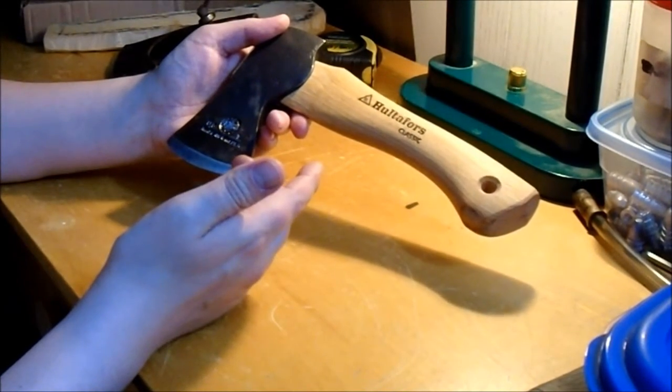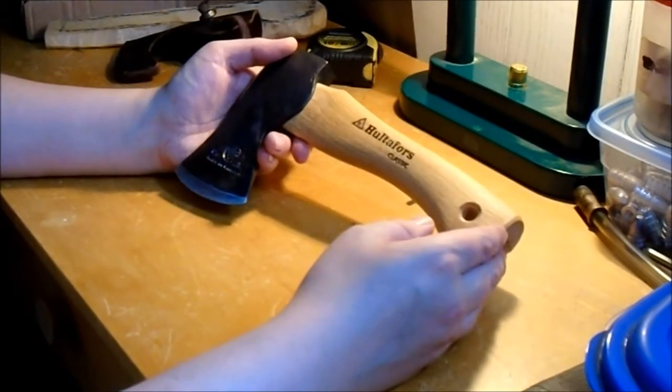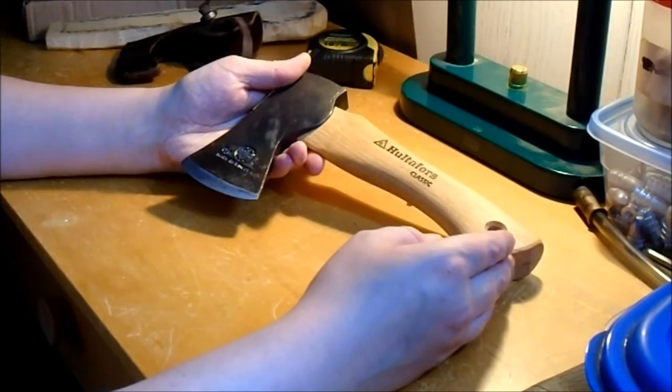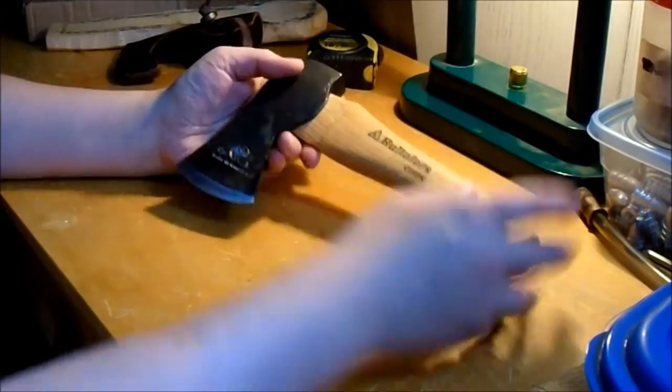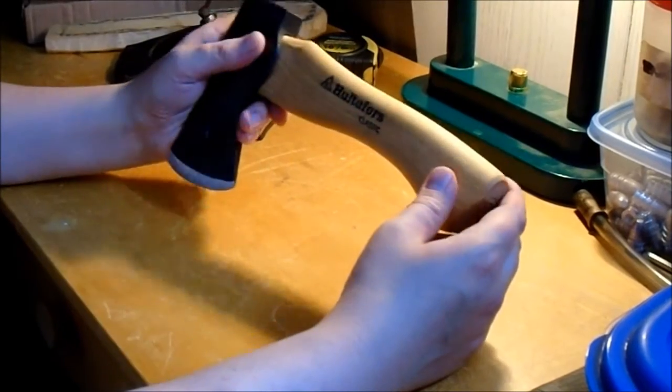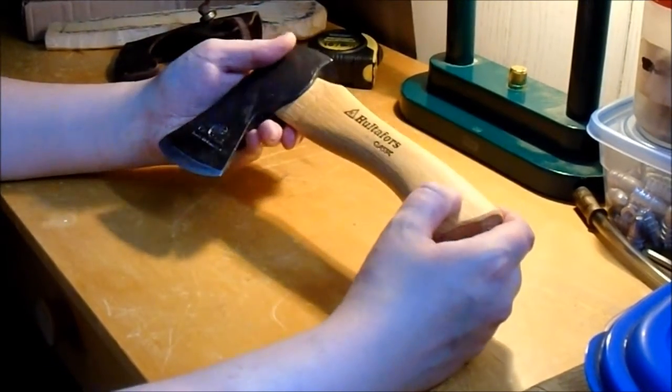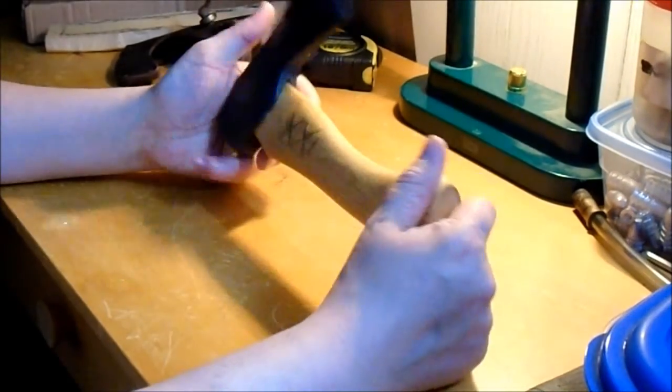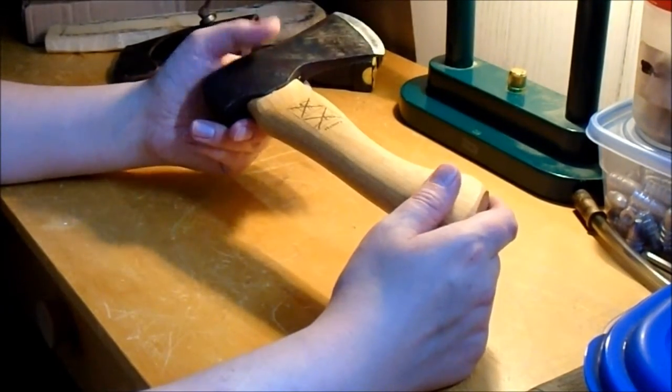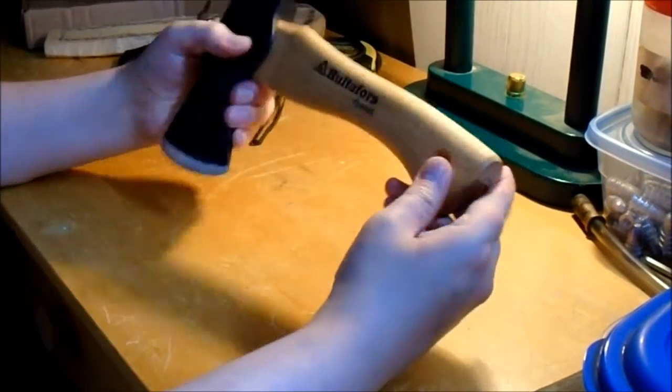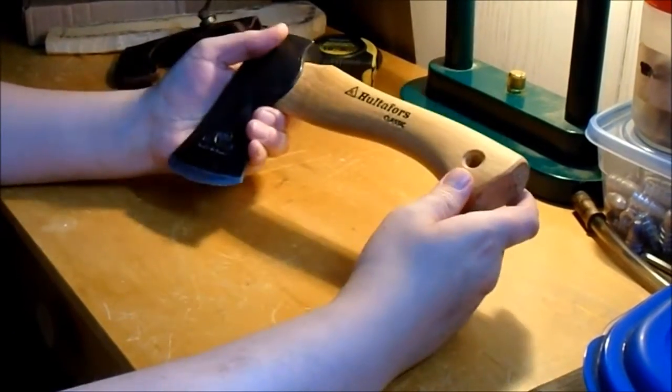It says made in Sweden, 0.5, so it's a 500 gram head. I don't know if that's pounds. 500 grams is like 1.1 pounds, I guess. It's a nice light head and everything. But it's heavy enough you can do a little bit of stuff. It's not for chopping down giant trees or anything, but for most kind of stuff you get to do in the woods, it's fine. It's got a hickory handle.